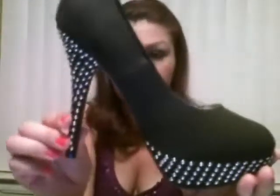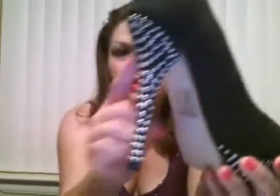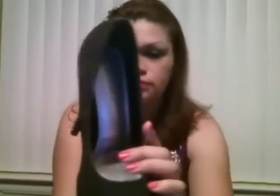This shoe I got at the wholesale shoe store here in Phoenix. I like the way it has silver studs on the heel and then on the bottom. It's like a fabric type of shoe, but I thought it's really pretty. It's Brickell's brand. This one is pretty comfortable, and I got it because it had the studs and I think it looks really pretty.